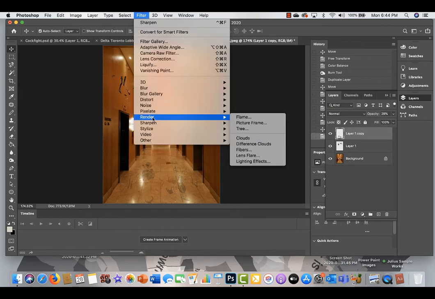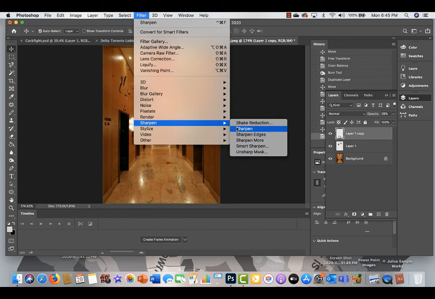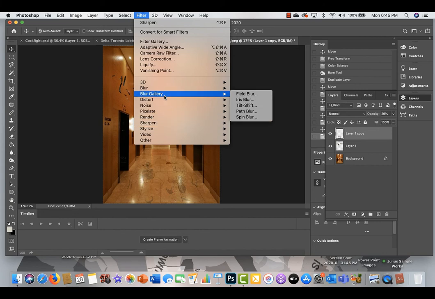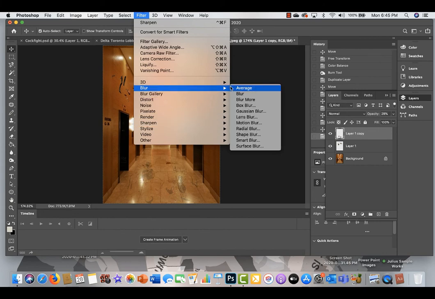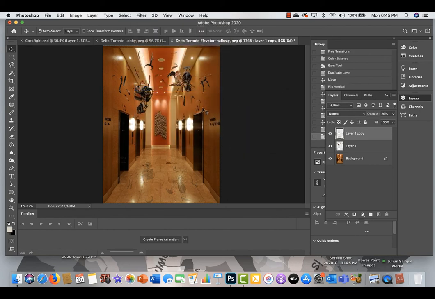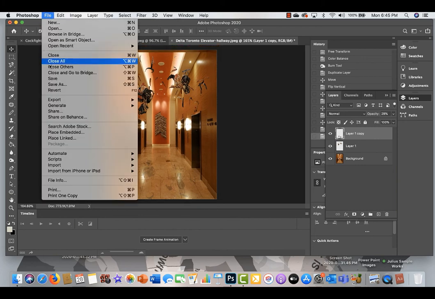I'm going to use the filter because I want to actually, no, not the sharpen one. Whoops. I'm looking for the blur. There it is, blur. I want to blur that reflection as well. There we go. So it feels like it really is a reflection of the actual sculpture.